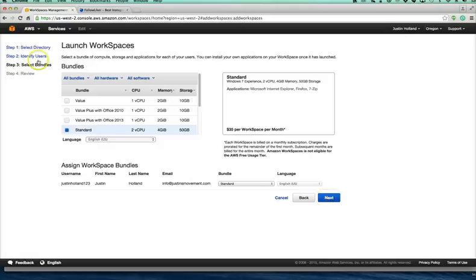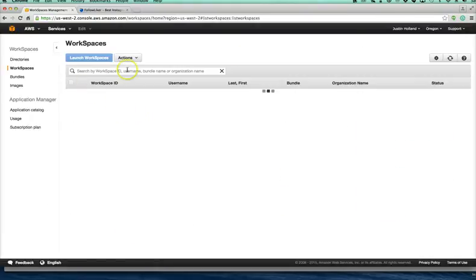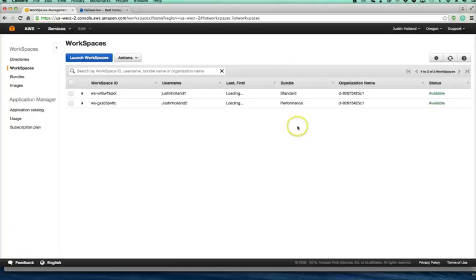Let's go back here. It's going to bring you into a place like this. As you can see, I've got a standard bundle and also a performance bundle. My standard bundle, I've just switched from that to the performance, so I will be cancelling that very soon. The performance bundle is the one that I pay, I think $50 a month or $60 a month. The standard is $35 a month. So yeah, this has come up, and at the moment, you are good to go.